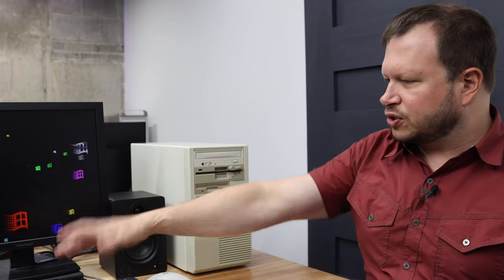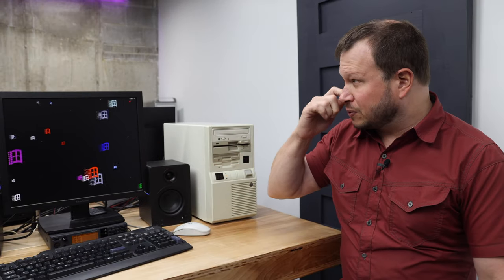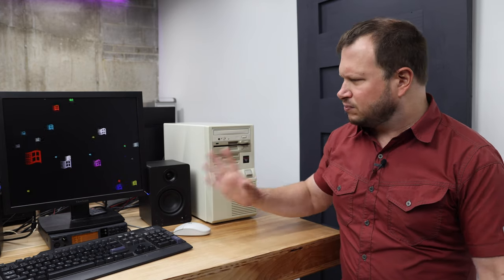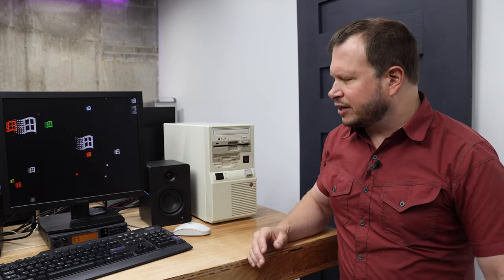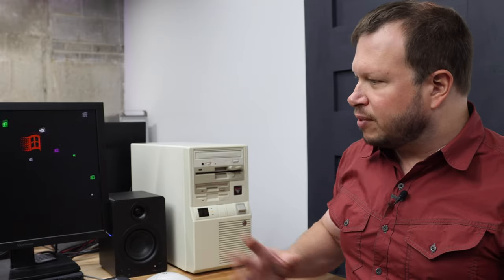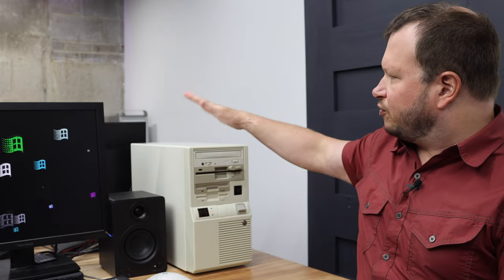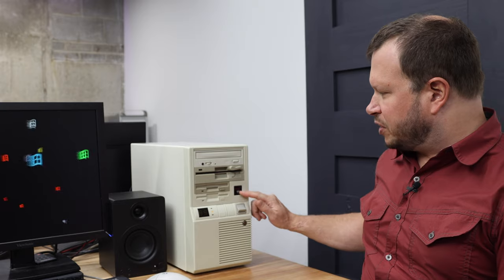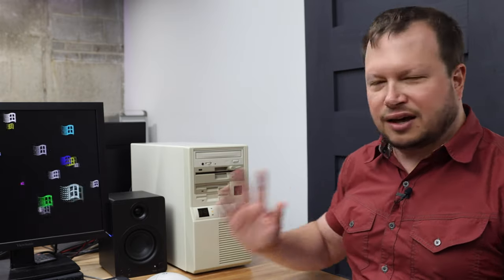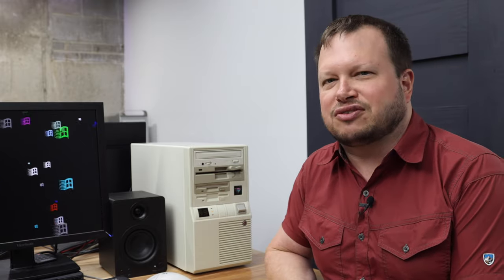Upgrades for the future, of course, are going to be a keyboard, obviously a CRT of some sort. I don't remember which CRT I had at the time, but you know, something that matches. And of course, speakers that also match. Anyway, those are some upgrades that I plan on doing in the future to this machine, but the machine itself is set up and ready to go. It's got the sweet Jeremy's Retro Bar case badge, and I just really like it. I really feel like this is a real 486 finally.